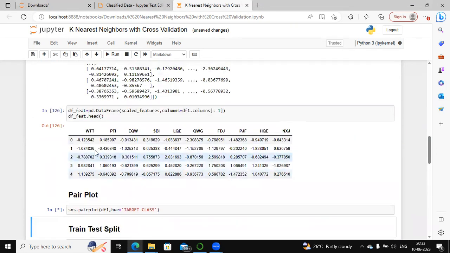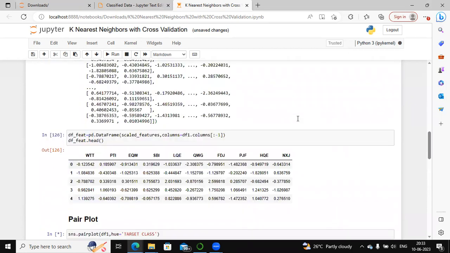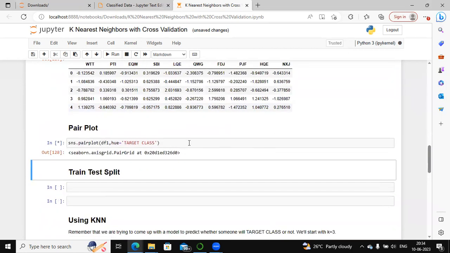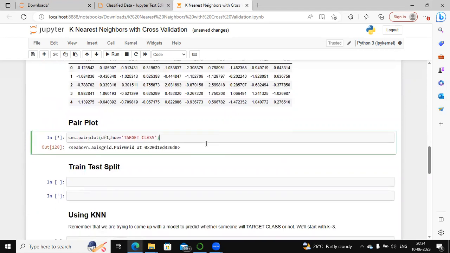If you have all the feature data like WTT, PTI, EQM till HQU till NXJ, we'll be able to predict the target class based on these values. Let's see what kind of plot we get.